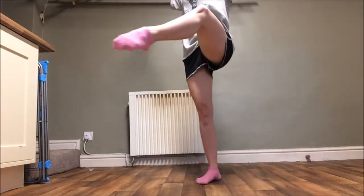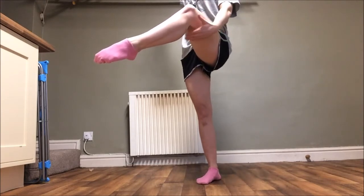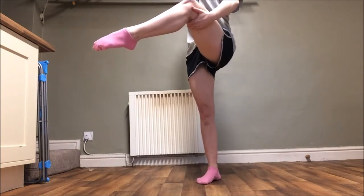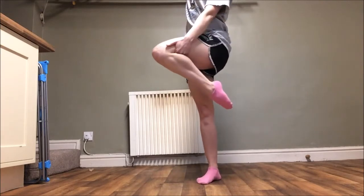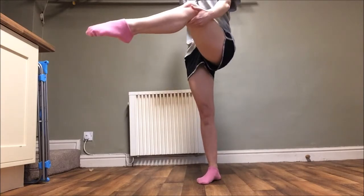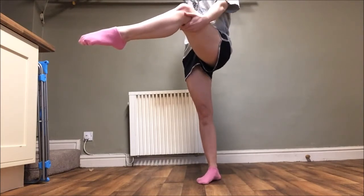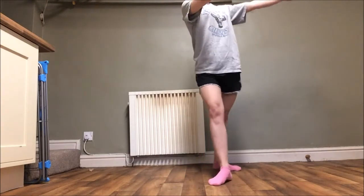As you begin the turn, your knee turns out, your heel in, same arm and leg, your hand goes under your knee, and the other arm goes up. And you complete the turn in this direction. What you don't want to happen is this, because this is a passe position again, so it's not the same position. What you want is to have your leg at horizontal. Your knee does need to be slightly over in order to have everything at horizontal throughout the turn. So a full turn would look like this.